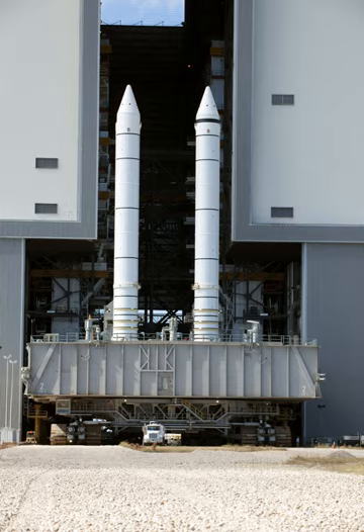Also introduced in 2005 was a heavy-lift cargo launch vehicle named Ares V. Early designs utilized five standard production SSMEs and a pair of five-segment boosters, while later plans redesigned the boosters around the RS-68 rocket engine used on the Delta IV EELV system. NASA eventually switched to a system using five-segment boosters and a cluster of five RS-68s, then reconfigured the vehicle with six RS-68 engines and 5.5-segment boosters — with an additional half segment to provide additional thrust at liftoff. That final redesign would have made the Ares V booster taller and more powerful than the Saturn V, N1, and Energia rockets, and would have allowed the Ares V to place both the Earth Departure Stage and Altair spacecraft into low-Earth orbit for later on-orbit assembly.